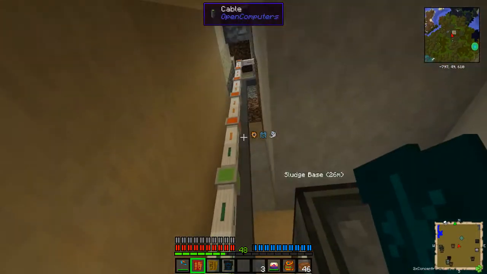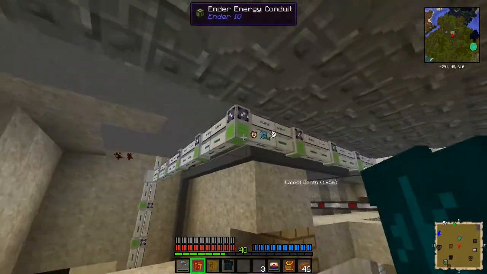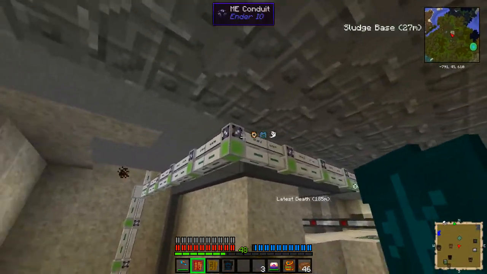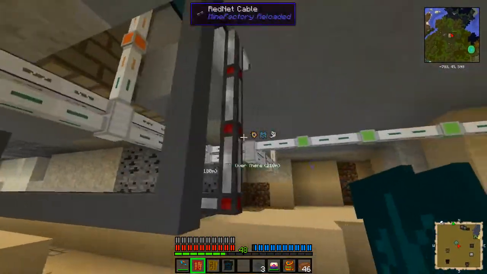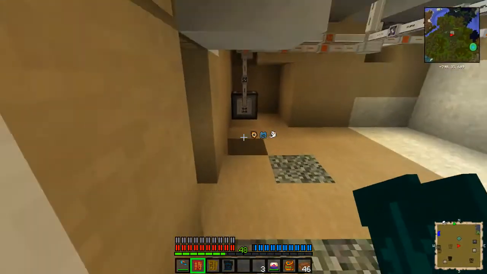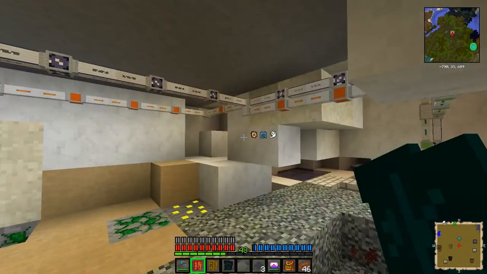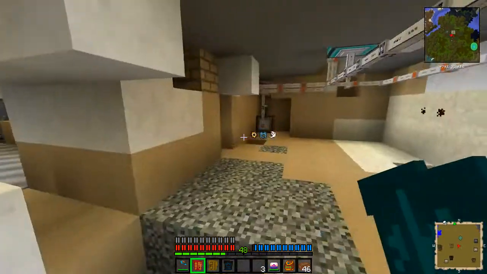and I replaced a lot of this with the 20,000. But as you can see, I've got the ME conduit from Ender IO running all along this. It goes up into there. I've left the interface here for now because I haven't hooked up power over to where it's going. Yeah, this is the right level.